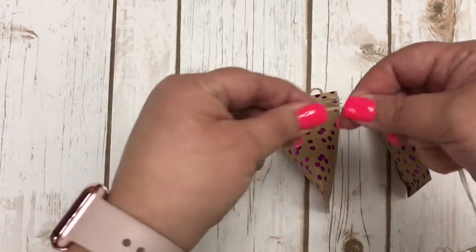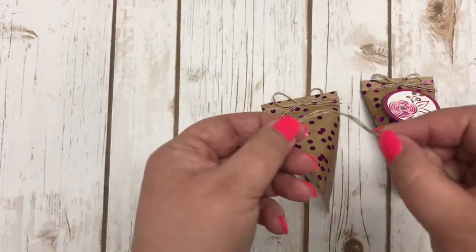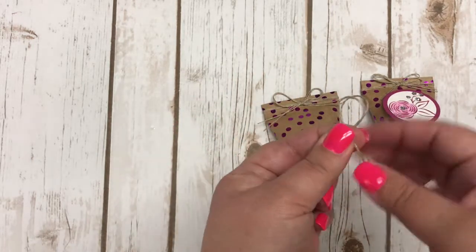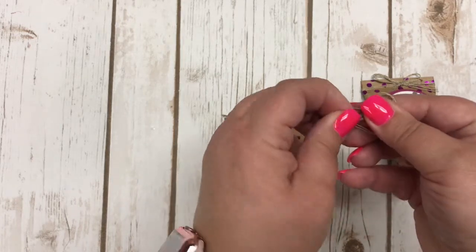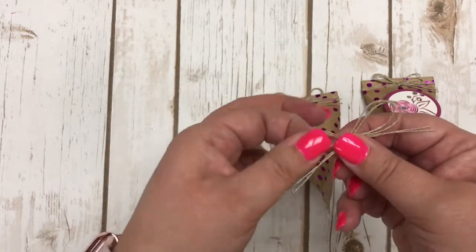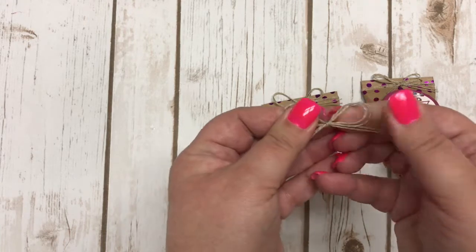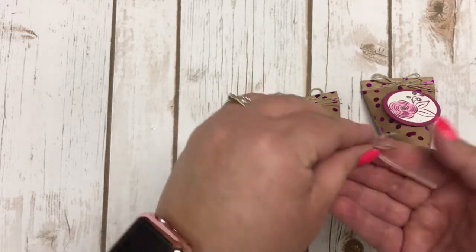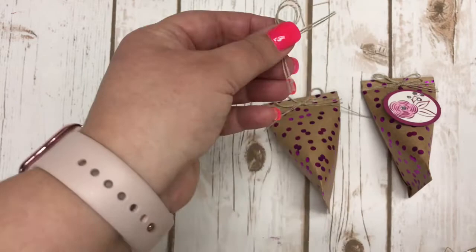And then I laid the 2 layers together, and then I just simply make a loop. Now this took some time to practice, so I didn't become an expert bow maker overnight, but you're going to add a loop. You're going to go around the loop and pull it through. And what I do is, before I pull this really tight, I play with the bow to get it to look the way I want it to look. So I may pull this to tighten it a little, pull the 2 loops together, and I just keep playing with it till I get it the size that I want. And then from there I just cut off my tails and adhere it with a glue dot.